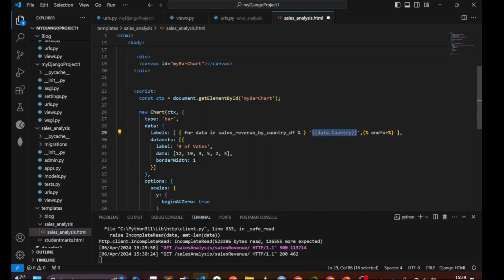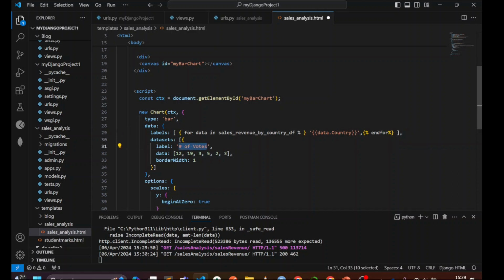In the list, why the double quotation and single quotation? Because country name should be a string list. So single quotation here. I want to print the data, that is why the double opening braces, closing. Within that we are writing the data. This is the variable from the for loop, and we are putting the country, and then we are putting the comma here before end loop, just to separate the list of the country. You understood? Let's go and put this data set.